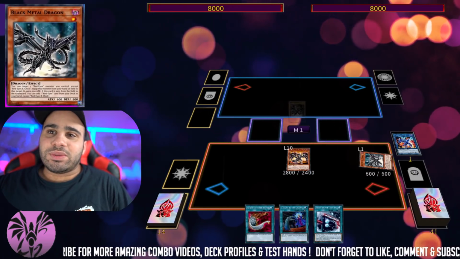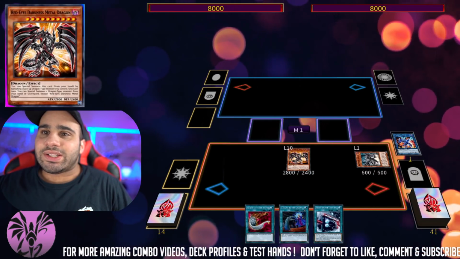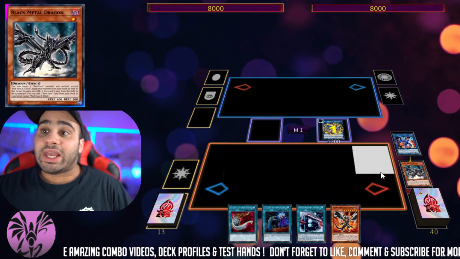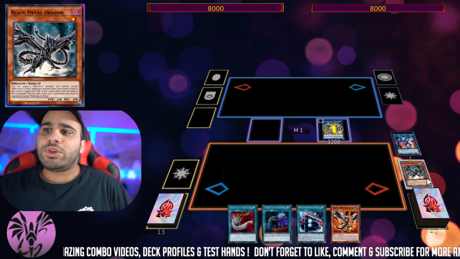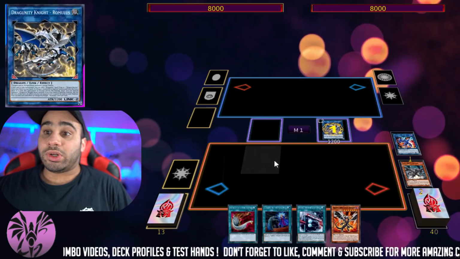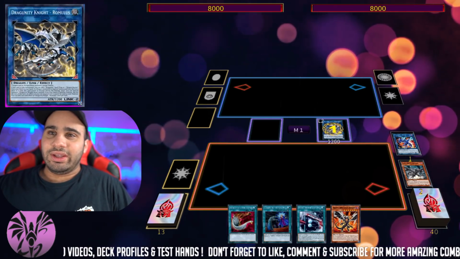But yeah, of course, the first plays are super obvious. Striker Dragon, Red Eyes Darkness Metal, Revive Black, blah blah blah. Chainlink 1, Romulus, Chainlink 2, Black Metal. This is actually kind of important because if you do it the other way around with Romulus being in Chainlink 2, Gamma would just shut down your turn regardless of what kind of extenders you have.